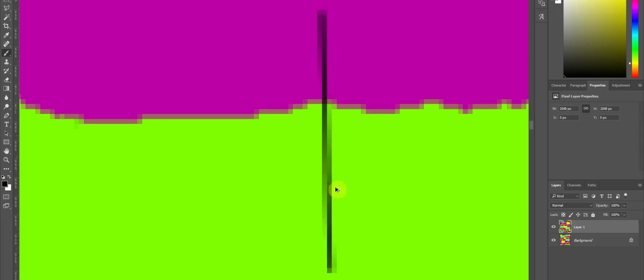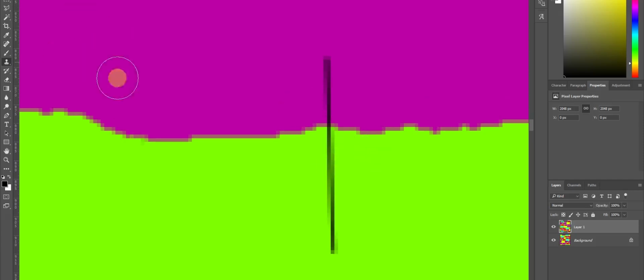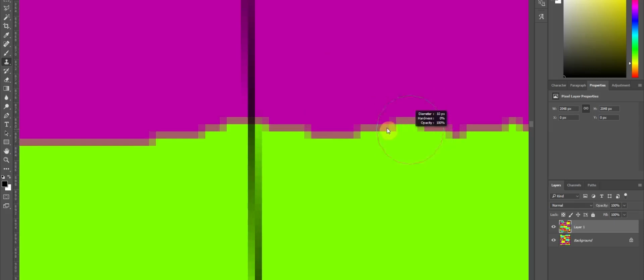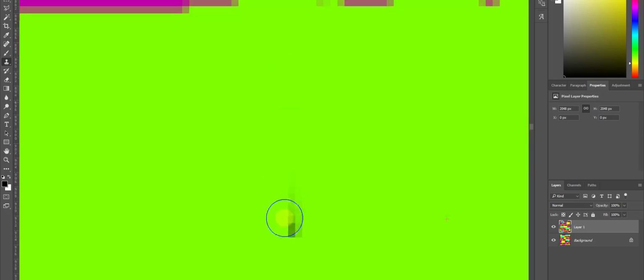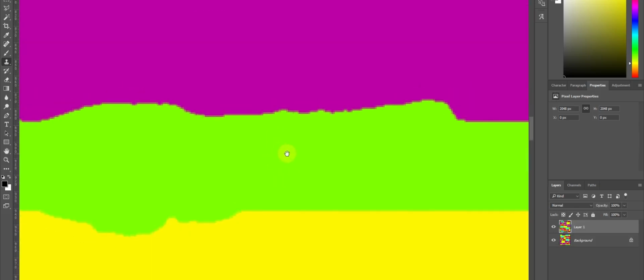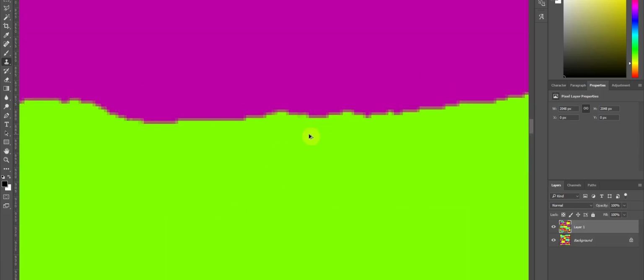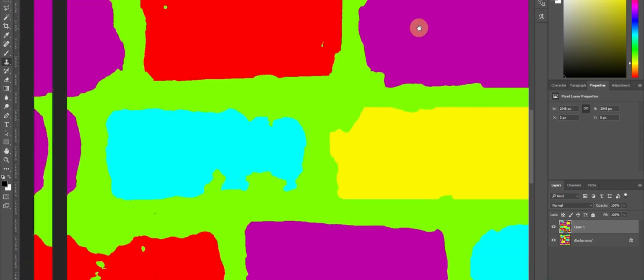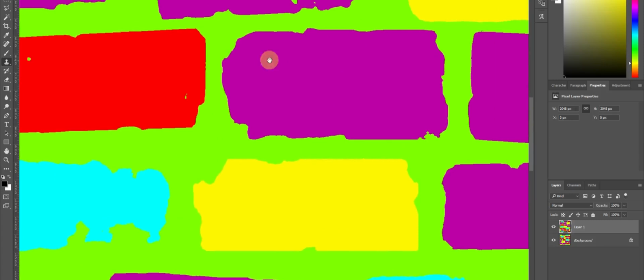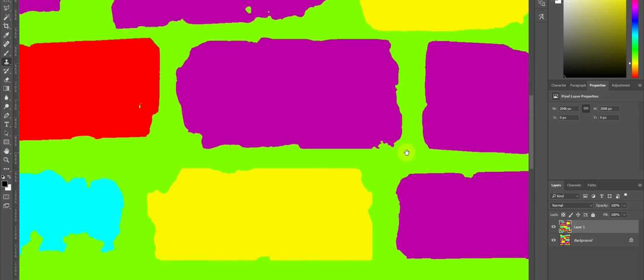For example, if the line comes here like this, then I just take the clone stamp tool. Since this is really similar, I'm just going to hold Alt, pick this place, and now just paint it in. And done. And you might, but you might not need to do it. It depends. I really don't know what even causes it. But yeah, let's jump back to Substance Designer now.